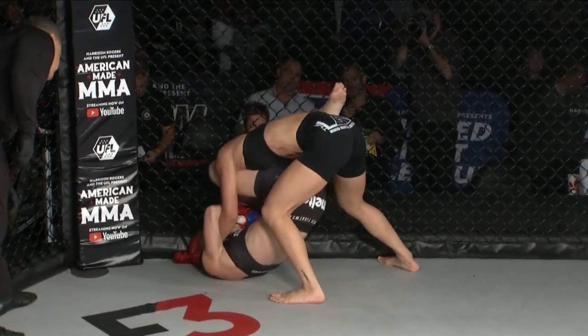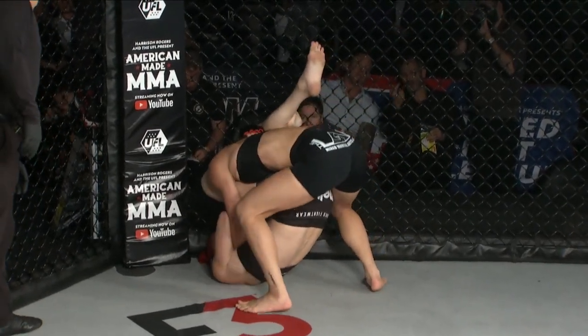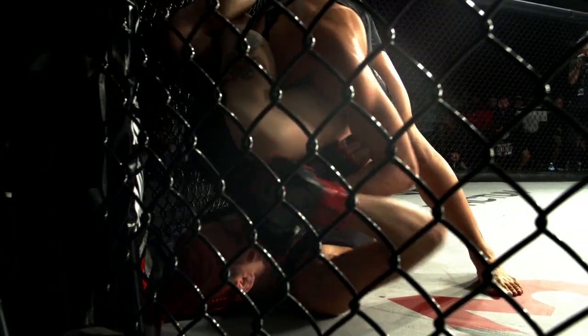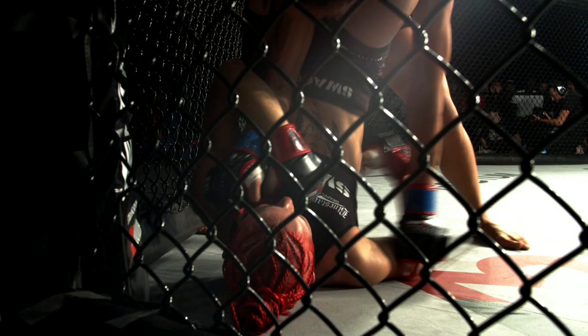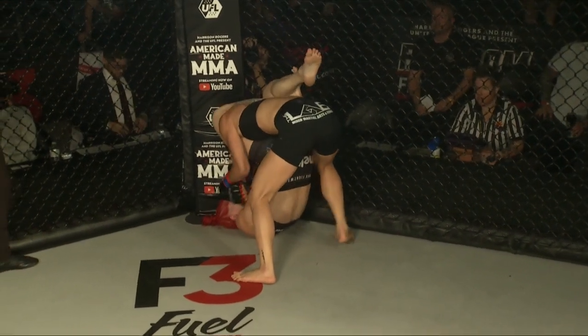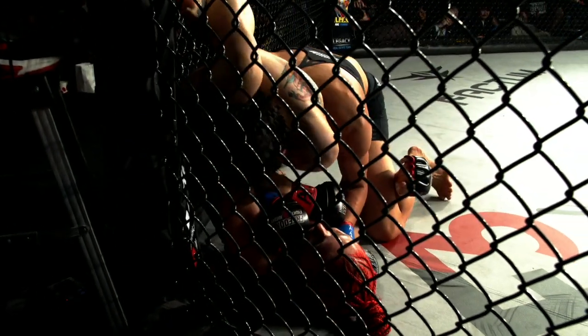I would put the foot over the head and stretch the triangle. She has to cause separation. You want to stretch out a triangle. You don't want to jam it. Jam arm bars, but here with the triangle, she can step over with her left foot if she turns that corner real hard, almost throwing like a left hook to pass through. She has to do that before it gets settled. Right now, her shoulder's in the choke, her right shoulder. If that shoulder gets out of the choke, she's in trouble.